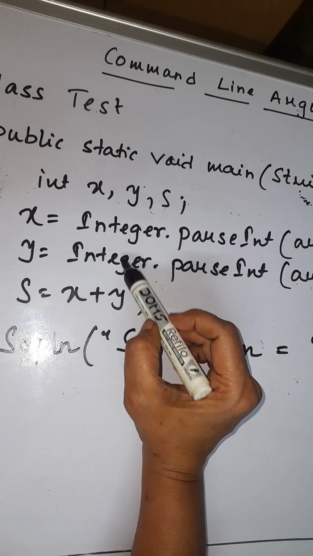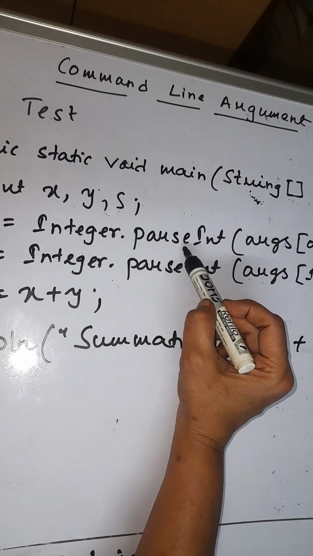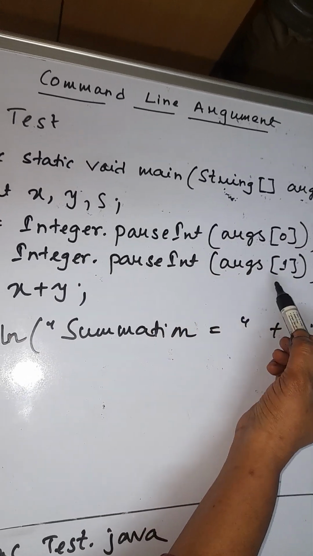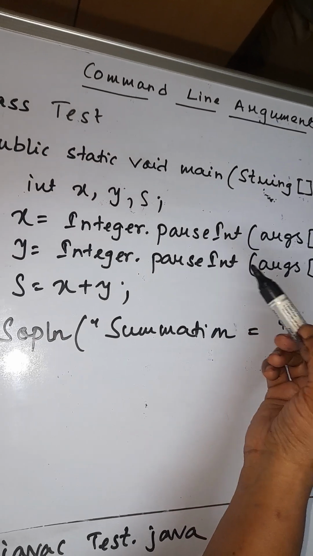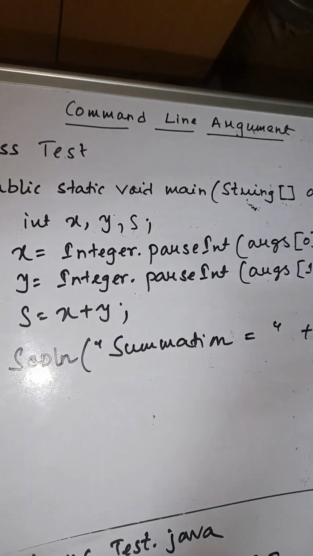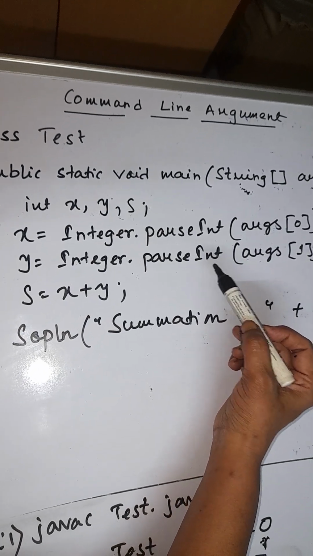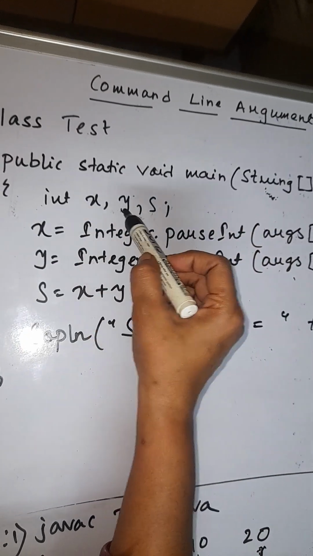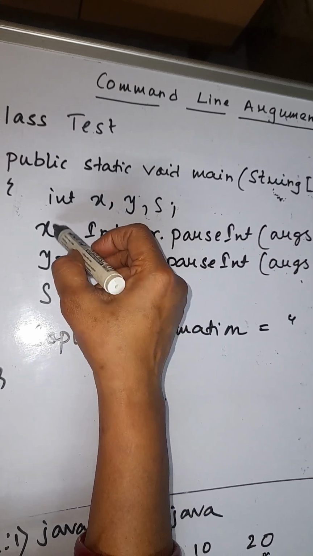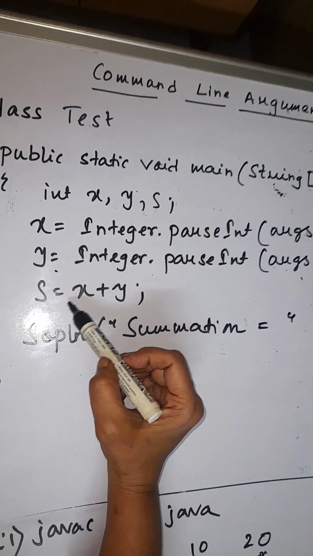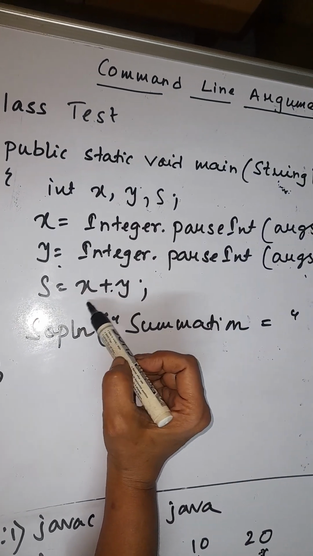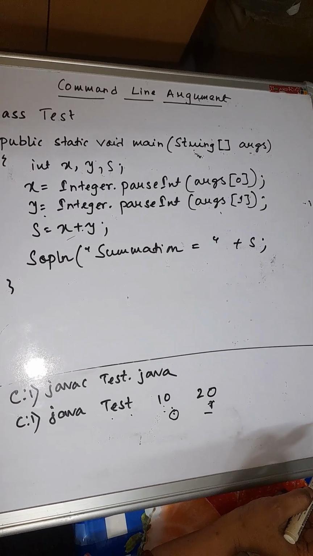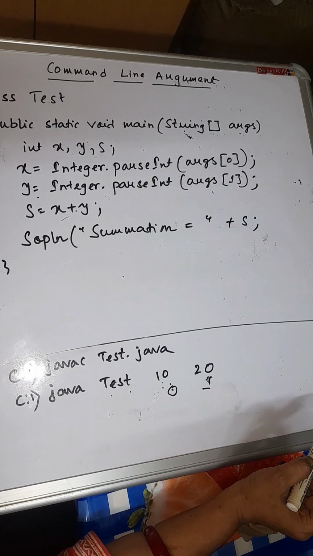So Integer, all of you know, this one is a wrapper class. So Integer dot parseInt, it will convert into the integer, then ARGS 0, and Integer dot parseInt ARGS 1. What this parseInt is and its value, we will get also in my wrapper class session. Okay, now these two values ARGS 0 and ARGS 1 convert into integer type values, and they will be stored within x and y respectively. Now I do the sum of x and y, and then I print it. Clear? So that is how to do the summation through the command line argument.